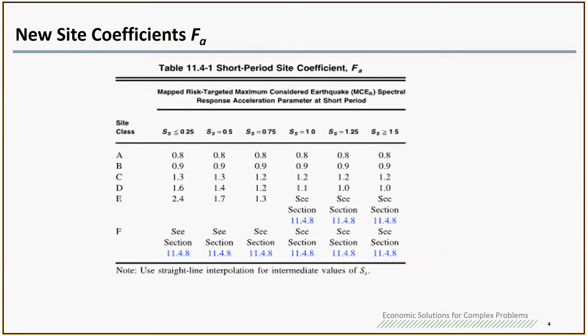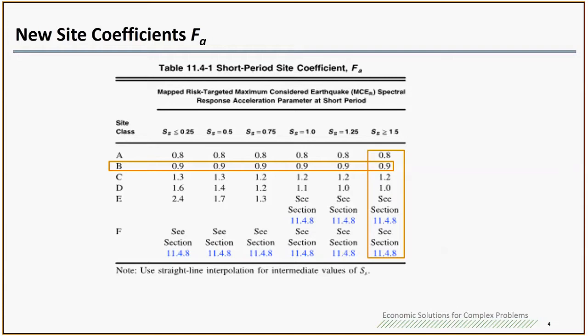First, this slide just shows you a table for the site coefficient Fa. Compared to 7-10, it adds one column for Ss greater than 1.5. This is based on recent earthquakes. We have more large earthquakes than before, so they have this one column. At the same time, for site class B, it used to be value 1, now it's changed to 0.9.